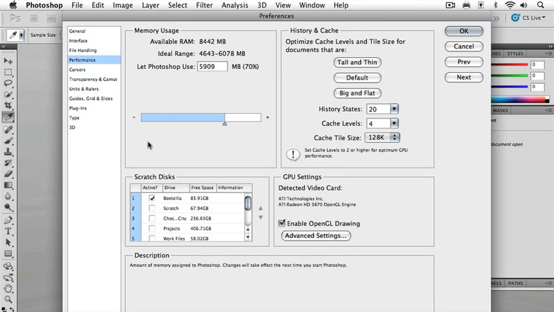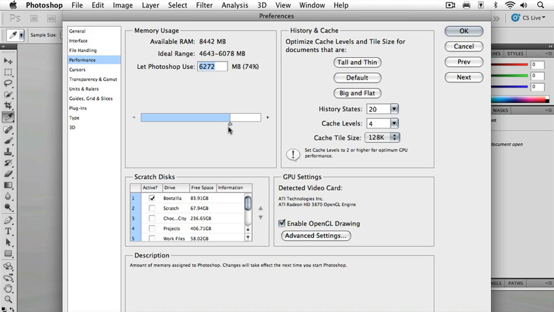Let's take a look at performance next. Now if you're on a Mac, this is a big deal. Photoshop CS5 is now a 64-bit application on the Mac operating system, meaning that you can access every last ounce of RAM installed on your computer. You can see here I've got almost 8.5 gigs of available RAM, and Photoshop would let me access pretty much all of it. Now it's a good idea to back off and leave enough RAM for your operating system and any other applications that you want to run. So somewhere between 65-75% is pretty good. But again, on a Mac, you can load up your machine with RAM and Photoshop can access as much of it as you designate with this slider.